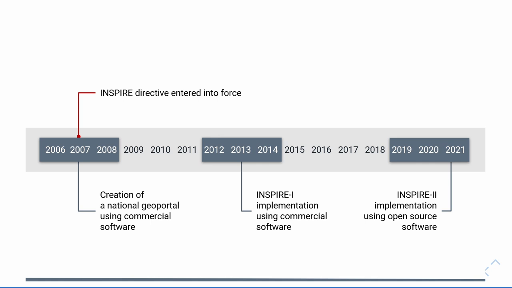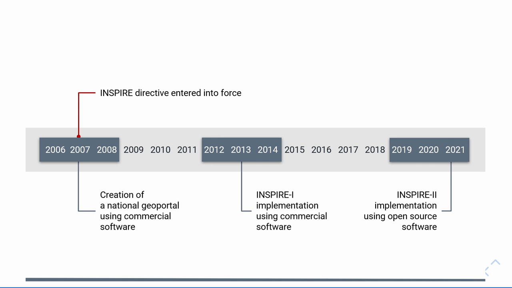And of course, all the commercial vendors had big eyes on this, and we ended up with a big stack of commercial software together with brand names like Oracle, Microsoft Navision, IBM WebSphere. This was the story. But I will focus on the next two stages where we implemented the Inspire requirements. The first stage was performed in 2012 to 2014, and this implementation was based on commercial software and outsourced. The next stage of implementation was made by us using open source tools.